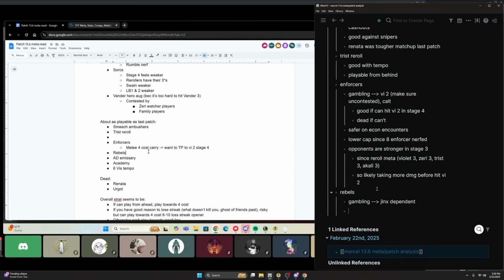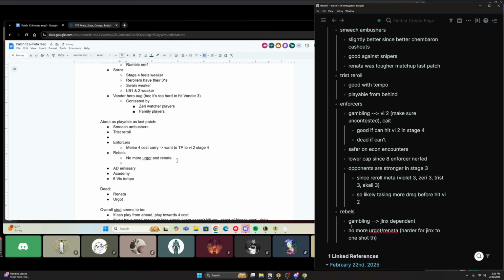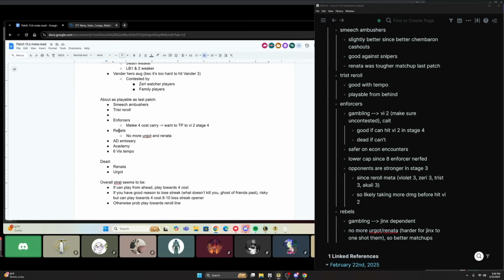I think it's, in my mind, slightly better into the meta than last patch because there's no more Urgot and Renata, both of which were really hard to deal with since Jinx wasn't actually killing those units. But I mean, it's still a gamble line, right? A lot of it is finding the 5 cost on 8, or you can try to play it from way ahead and get to level 9 and play Jinx in that way, or crazy econ. But it doesn't feel high EV to have this be your whole game plan unless you have really good reason to believe you'll find the Jinx, whether it's through gold or whatever.